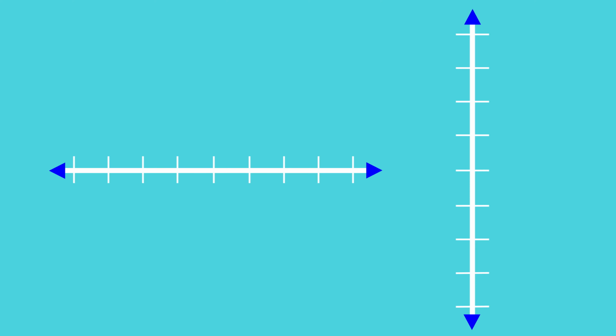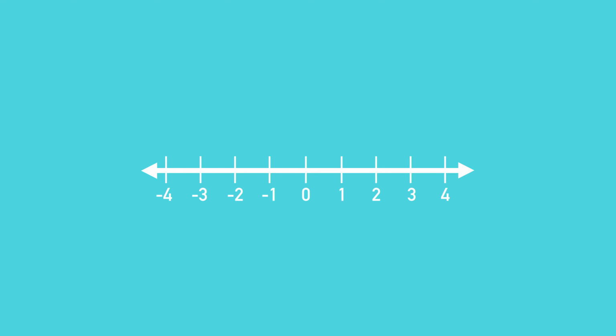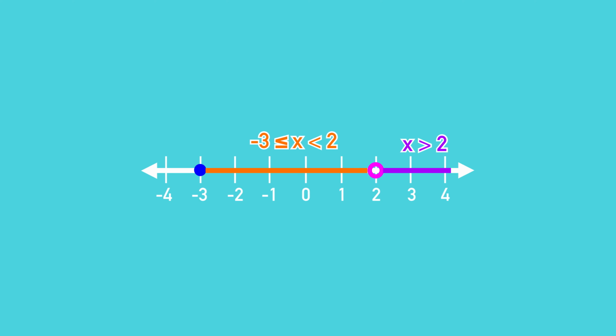We will use number lines to graph the solutions to one-variable equations. If there is a single solution, it will be described by a point on the number line. Points can be open or closed, depending on whether the value is included in the solution or not. If there is a range of solutions, like with inequalities, we may use a line segment stretching between 2 points on the number line, or a ray starting at a single point and stretching into positive or negative infinity, as indicated by the arrow at the end.